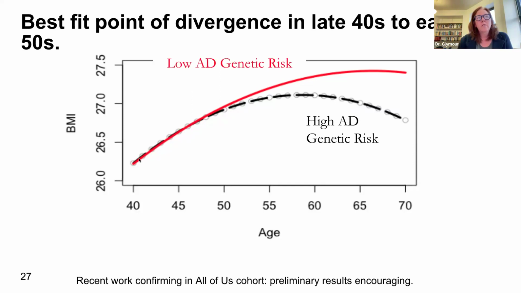The AD genetic risk is just unrelated to BMI for people down in their early 40s and even mid 40s. Somewhere here in their late 40s, and clearly by mid 50s, that diverges, and people with high genetic risk for Alzheimer's disease begin to lose weight more quickly. And so that to us is suggesting there's something happening physiologically quite early here, by roughly age 50.